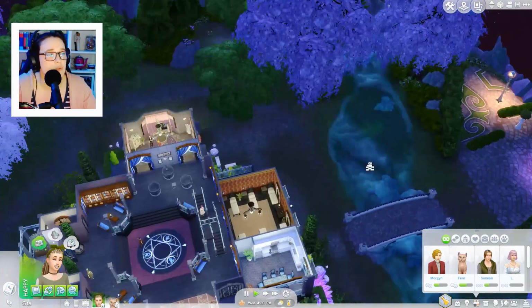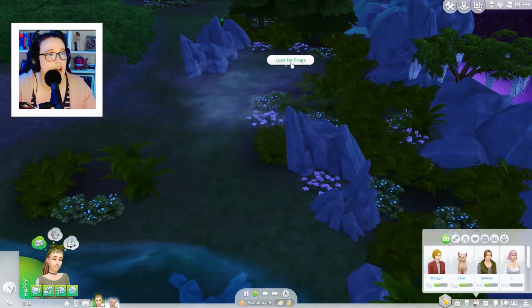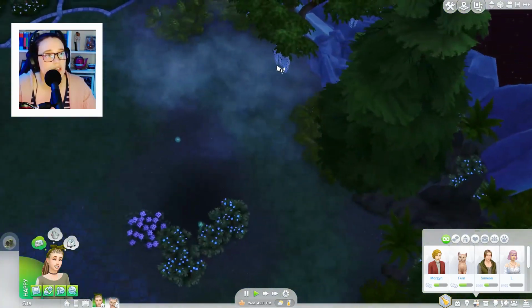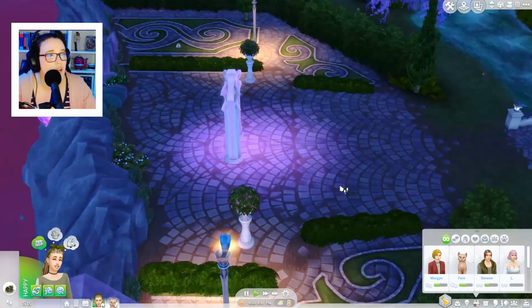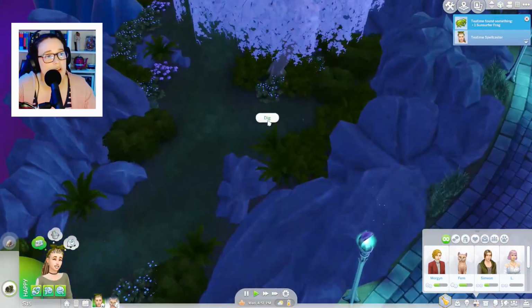Are there collectibles around here? Let's have a look. Because I feel like that's something we really need. Yes, there are. Okay, look for frogs. We're just going to go on a collectible hunt, I think. We could go fishing. Might have to learn how to do that at some point. Nothing over here. Oh, wait. There you go. Dig. Here we go.